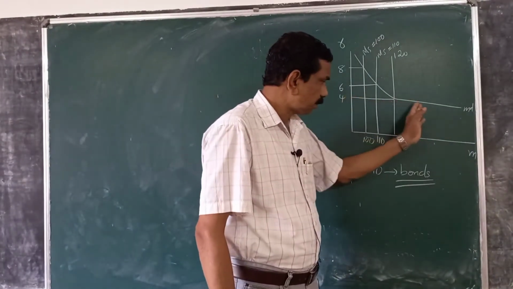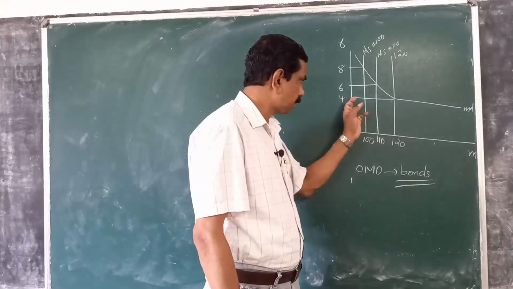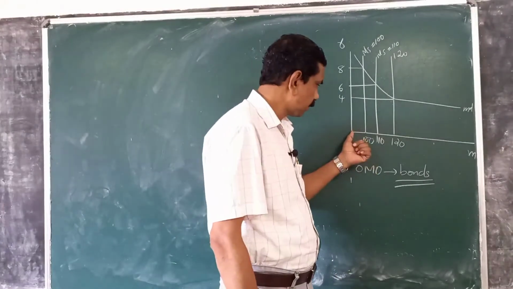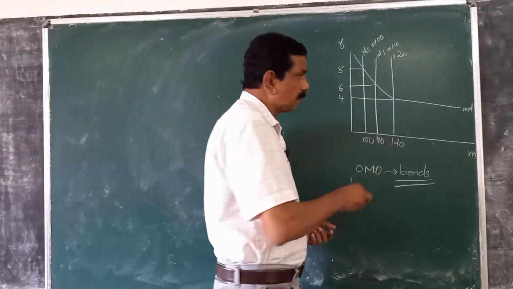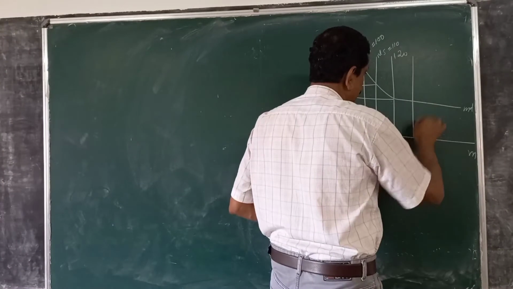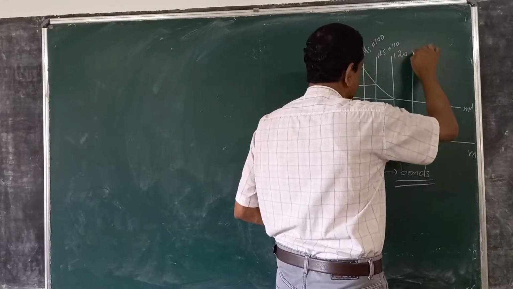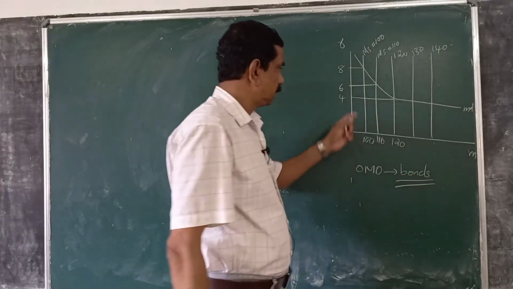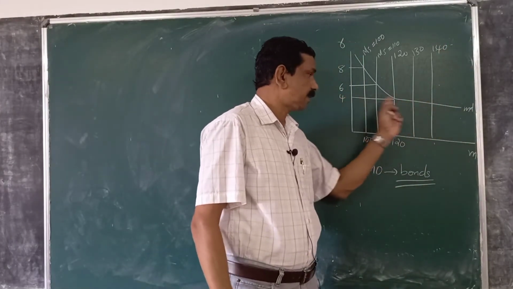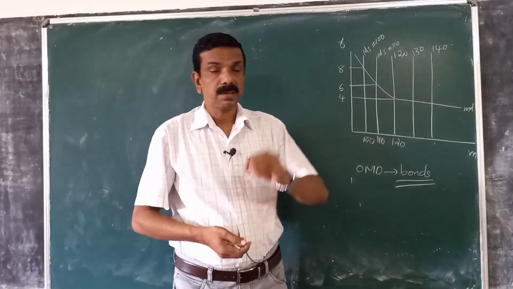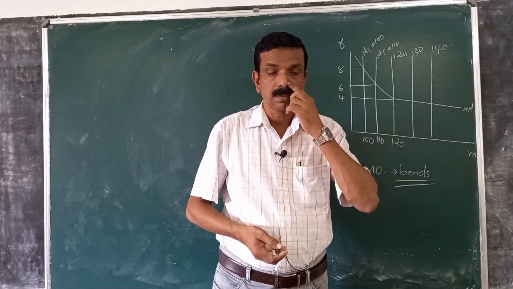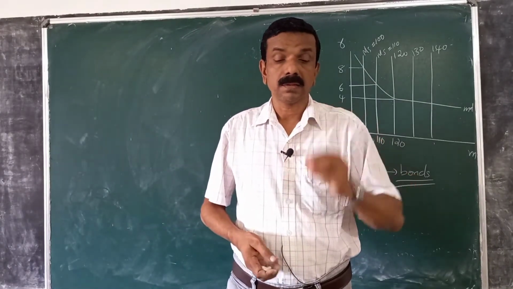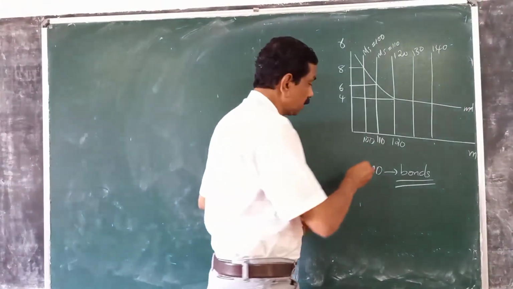But as you can see, an increase in the supply of money beyond a point will not reduce the interest rate. If the supply of money becomes 120, what is the impact of further increases in money supply? Further increases in money supply to 130, 140, etc. leave the interest rate unchanged at 4%. And when this point is reached, we say that the economy is in what is known as liquidity trap.